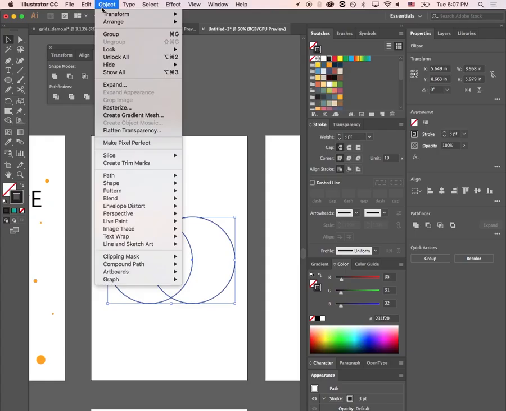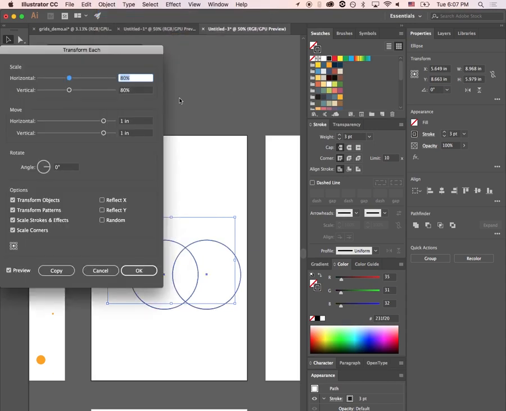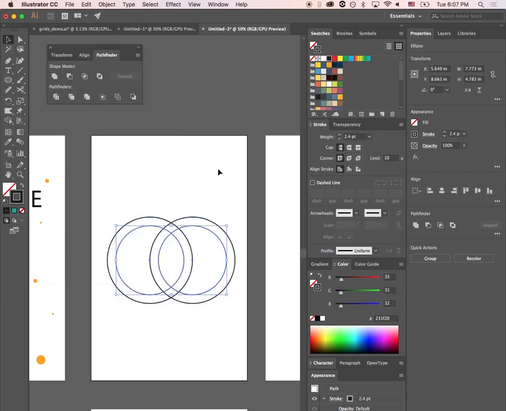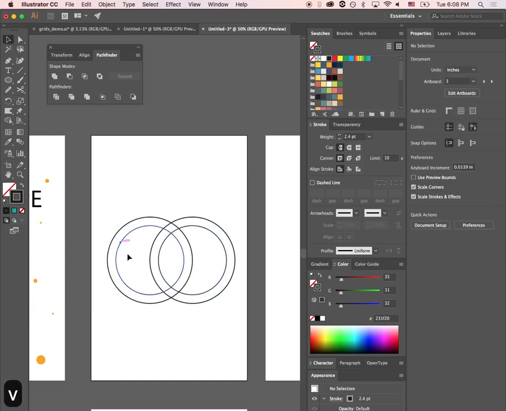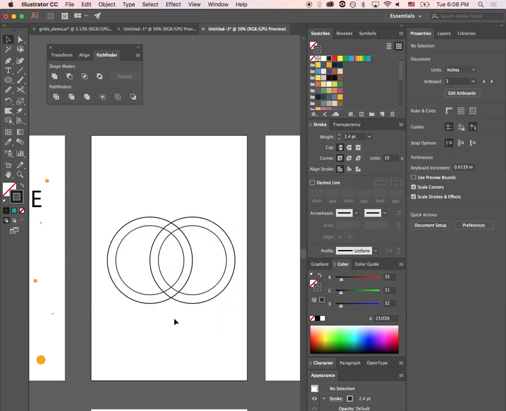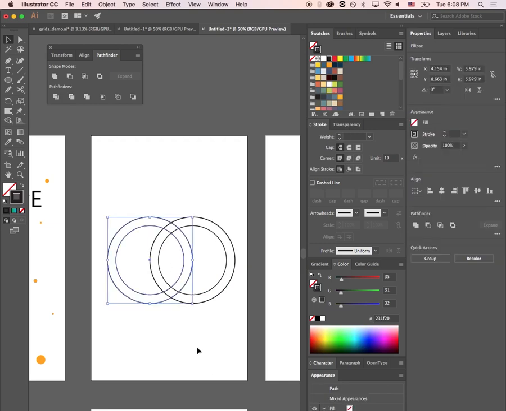Cool. So I'm going to take both of these circles I have here. I'm going to do the Transform Each, and we're just going to kill the movement. 80%, right? And so by copying these, this got a copy of itself at 80% right in the center of it, and this got a copy of itself, right? So, I wish I had a picture of the design. I should.